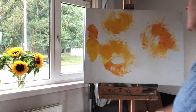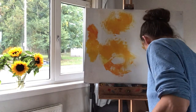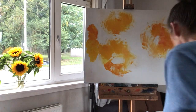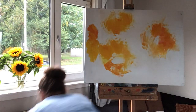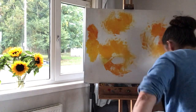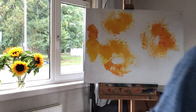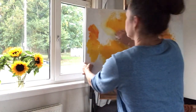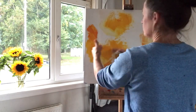Okay. And I'm putting it on thinly enough, and the brush is quite dry, because I don't want to have to wait for ages before I start doing the in-between bits. Little rag, dip that into the water, because already noticing that the space between is a much bigger space between these two.